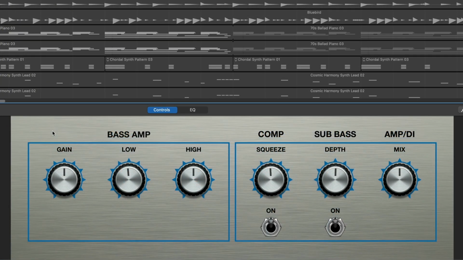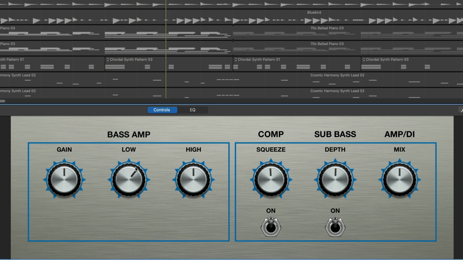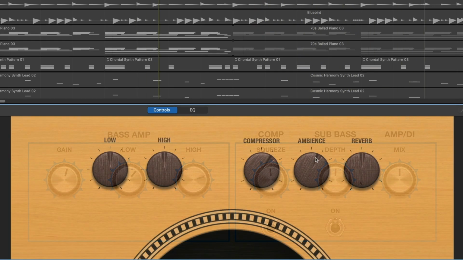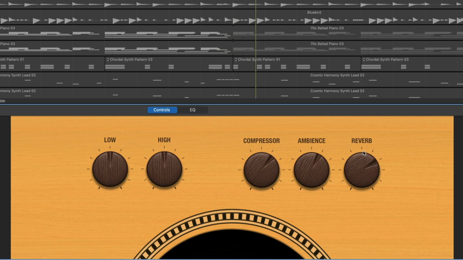Acoustic guitar and bass patches offer low and high controls that boost or cut the bottom and top end of sounds and can also add body and warmth. Effects include compressor, ambience, and reverb.